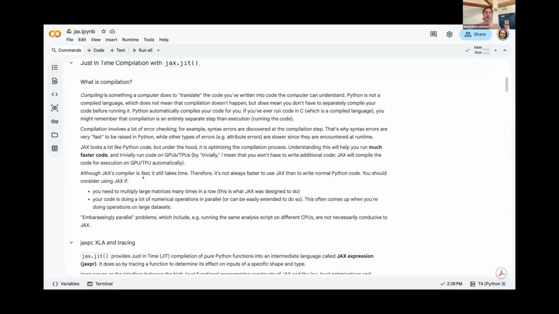It takes time to offload your process to the GPU itself and then take that result and pass it back to your CPU. So all of these things incur a certain amount of overhead that you'll also explore in the activity later. So the types of embarrassingly parallel programs that Jason was talking about before, like running the same analysis script on 10 different images, are really not going to be conducive to JAX. JAX is really meant for when you have to do lots of matrix algebra on the same size arrays over and over and over again. It was written originally for training neural networks, but it's used pretty broadly nowadays.